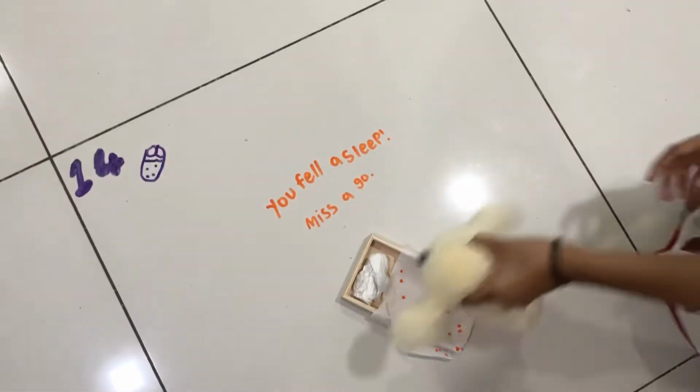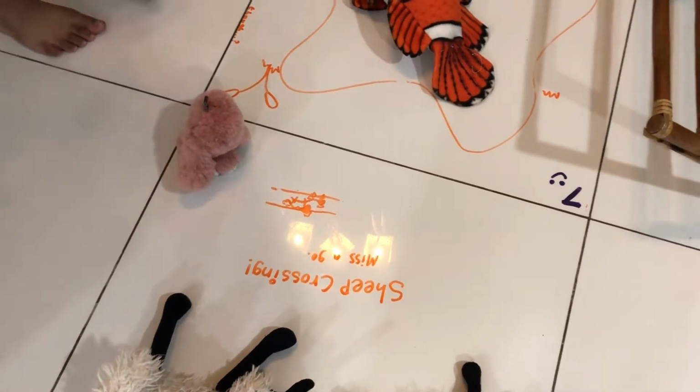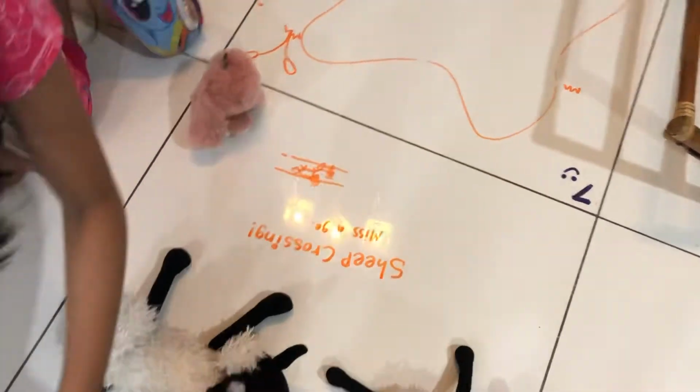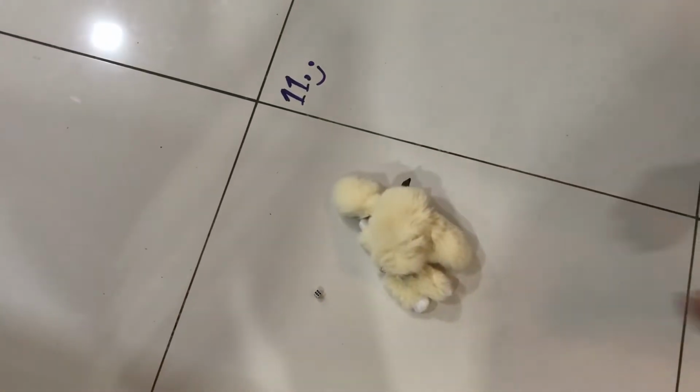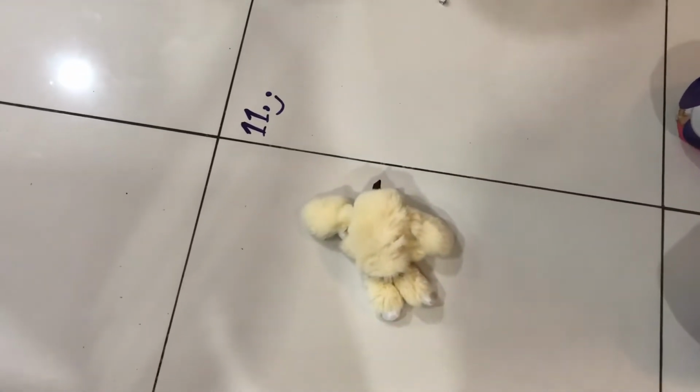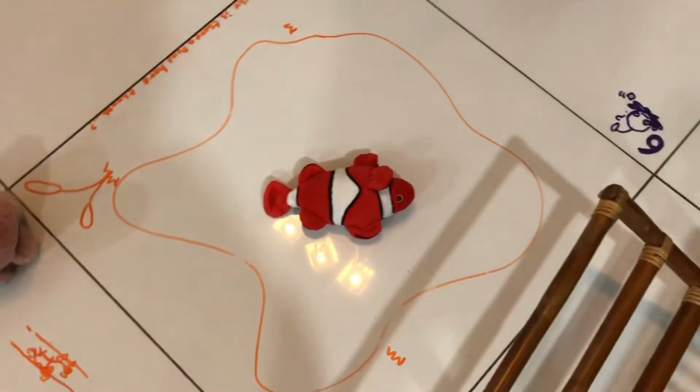Two steps. You fell asleep, you miss a go. Three makes you go. I thought no steps. So one, two, three. Oh, I found the dice. I found the dice. One step. You turn into a fish, goes back a million steps. He's a cuter fish, not ugly. Not ugly Phoenix. What was his name?